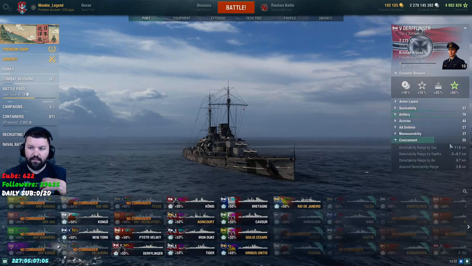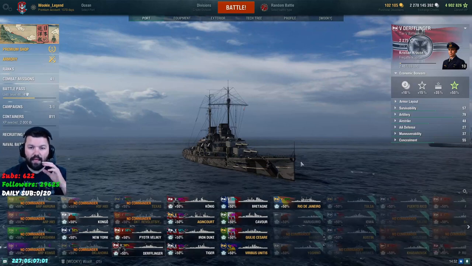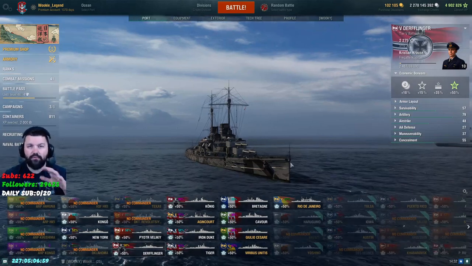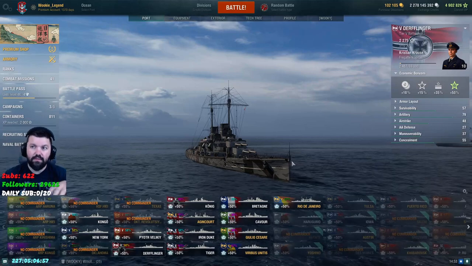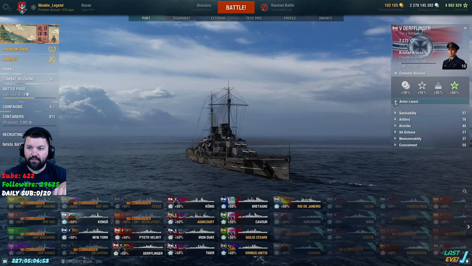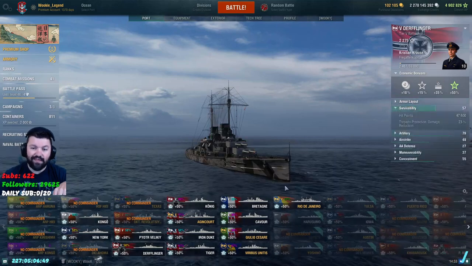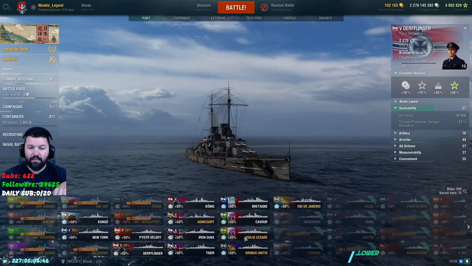Concealment is 11.6, which is not bad for a tier 5 battleship. I highly recommend playing this more like a battle cruiser, even though that's not the designation. You're not a straight up battleship, and when you have to fight straight up battleships with your health pool of 47k, you might have troubles.